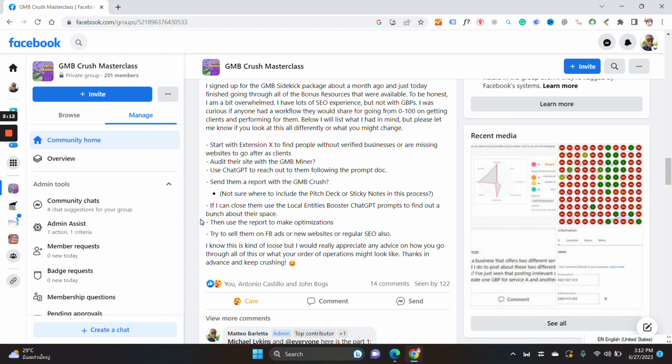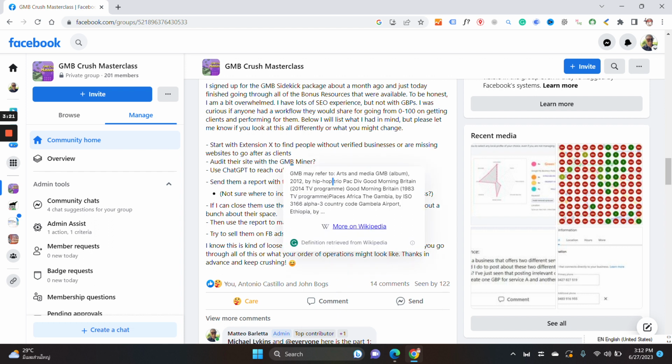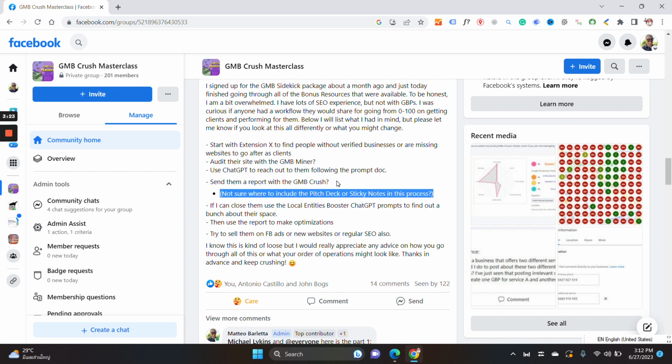Send them a report with GMB Crash, because once you have created the report with the GMB Miner feature, you can additionally customize the report. You can include your company logo, your company name. You can craft a quick SEO proposal using the same audit data on GMB Crash from the wizard report.